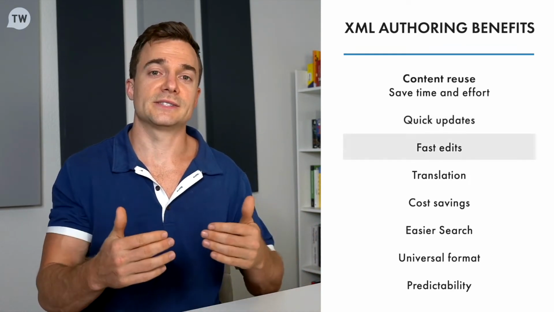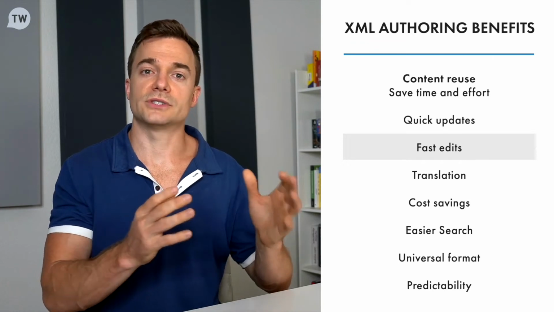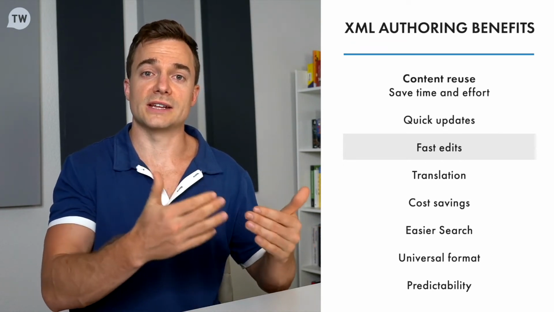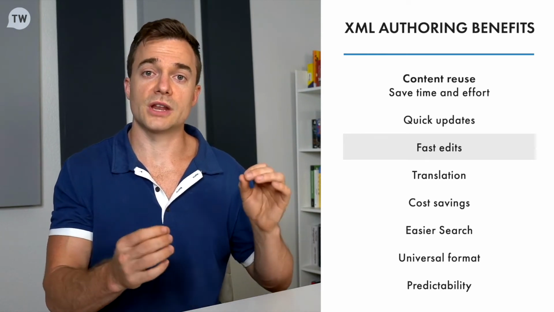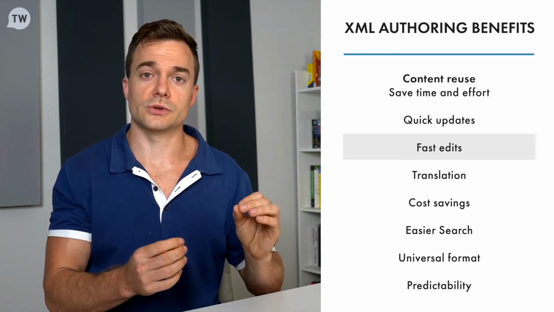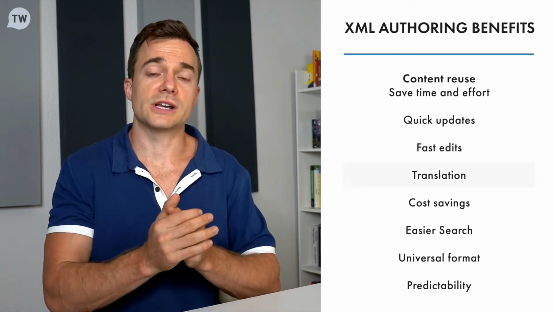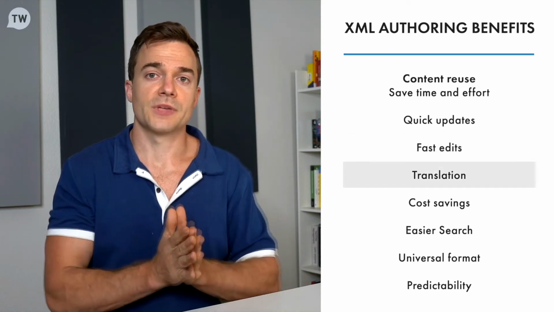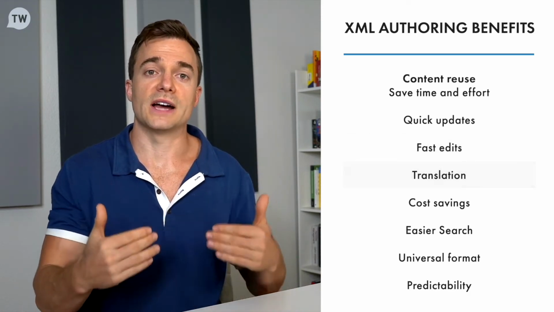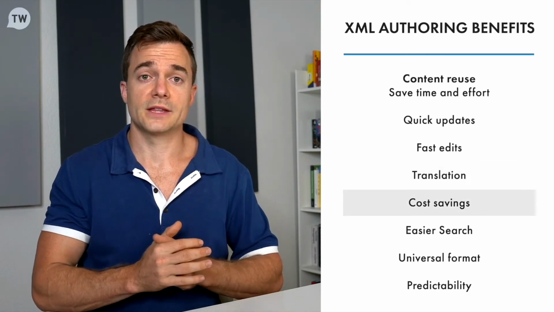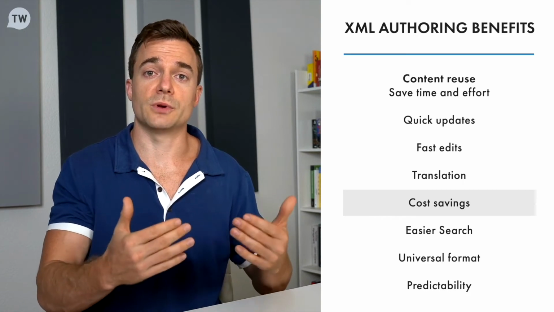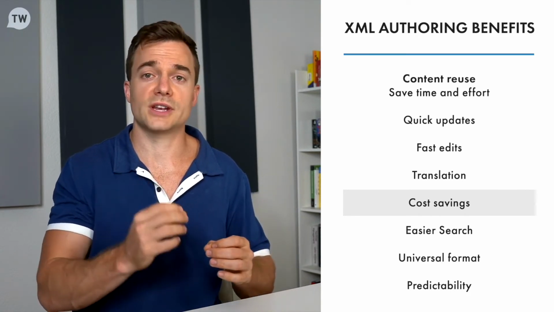And then we have fast edits. Similar to updating, editing for documents created with structured editing technologies such as XML is much more efficient than documents created with unstructured authoring tools. And one of the big ones here is translation or localization. Structured authoring with XML provides significant cost savings for translation and localization services. This is because all content reused for multiple manuals and documents is only translated once.